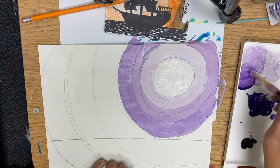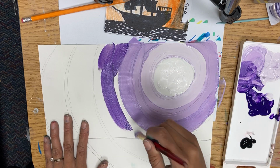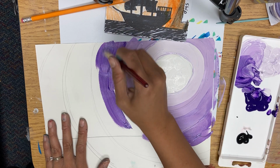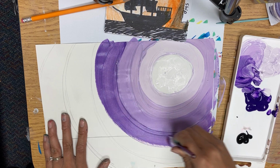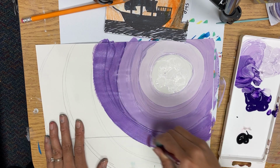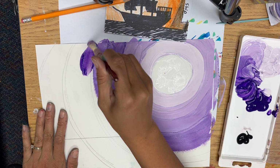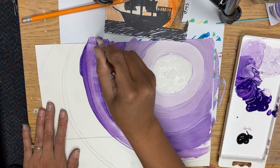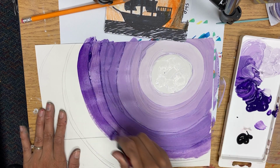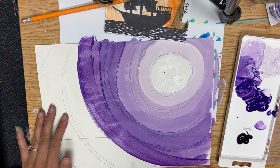Okay, this next one, I'm going to make darker with more purple. You want to make sure you mix enough for this whole big stripe that's above the ocean. If you have to paint over something, that's okay too. You can add white to it to make it a little lighter. And remember, those stripes are just kind of guidelines. I think my next one is just going to be straight purple. Maybe a little bit of white in it. Okay, so we have our tints.